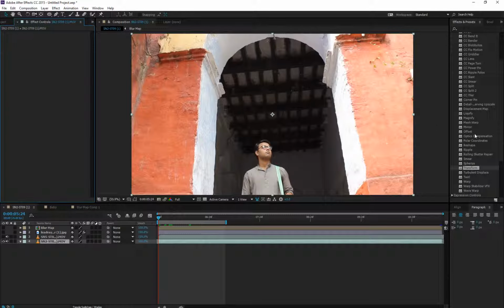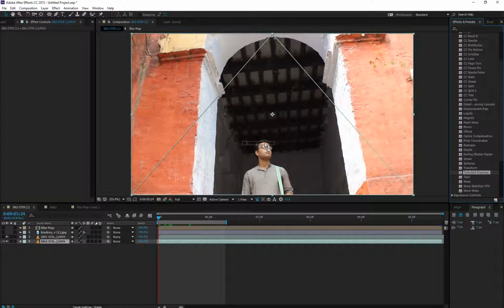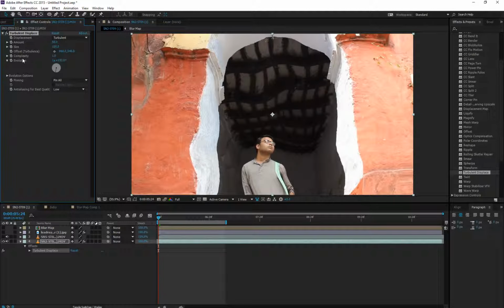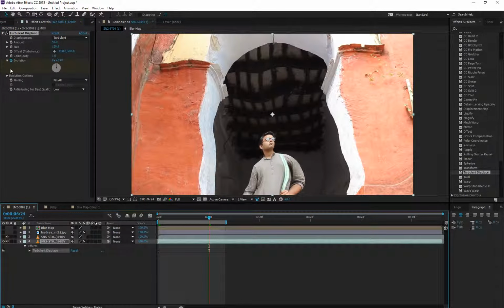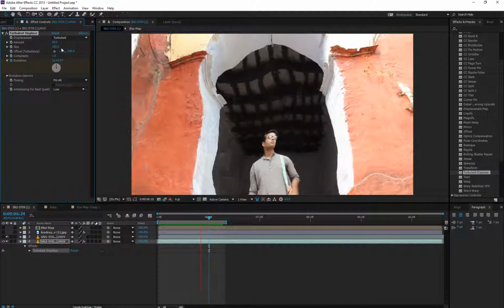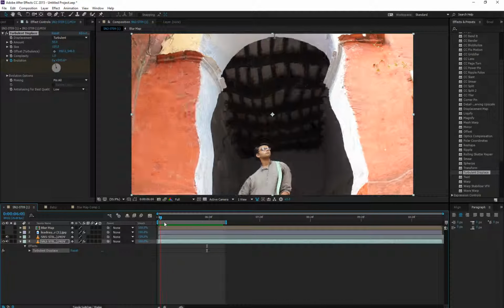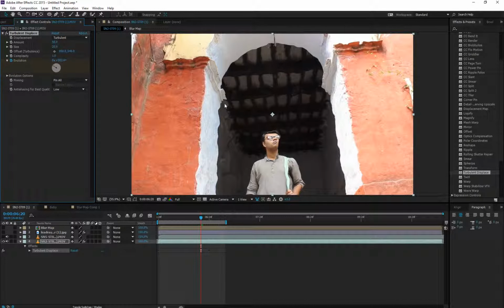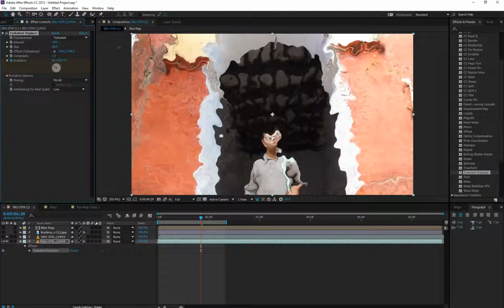Then you have that very important effect, which is turbulence displacement. When you are gonna use this, this is basically how it works. So let's add a keyframe in the evolution. Evolution is basically this thing. It generates an animation for you, a cycle animation, and yes, you can use it for a lot of things. I mean, I'm showing you. So you can change the size to, let's say, 20. That basically changes the size of the distortion. You can change the amount and you can key these values.